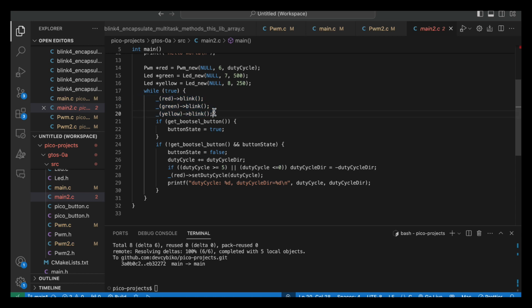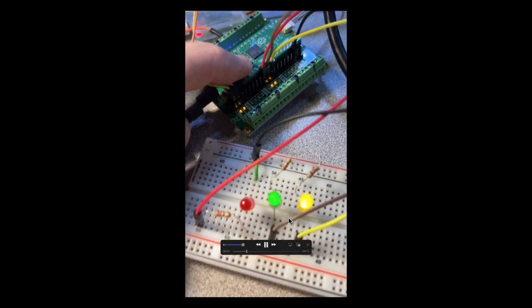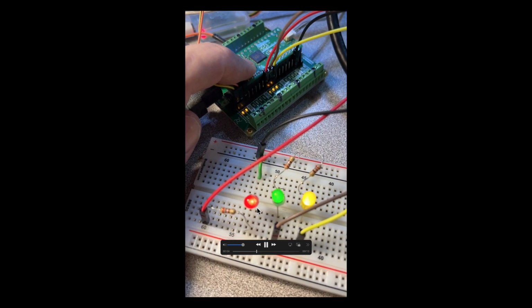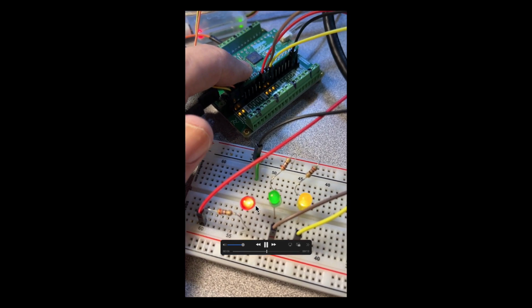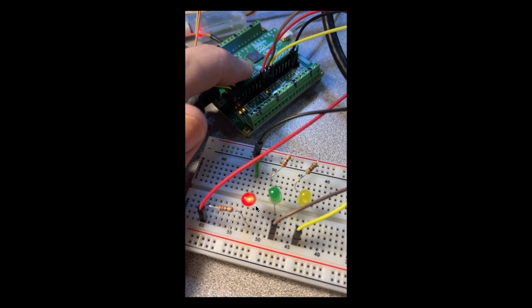These two operate as before, as a little simple blinking LED. But here, when we call blink, it acts as a PWM. And the code is completely the same for all three LEDs. So let's go to the video and see how that looks. So as you can see, the yellow LED is blinking twice as fast as the green, and we are cycling through the duty cycles on the red LED. We get to 50%, and then we crank it down to 0 again.